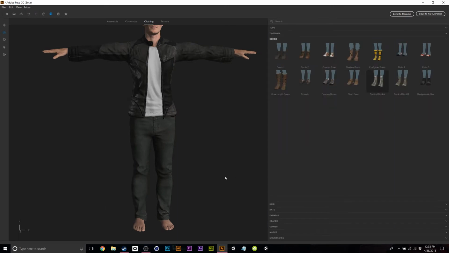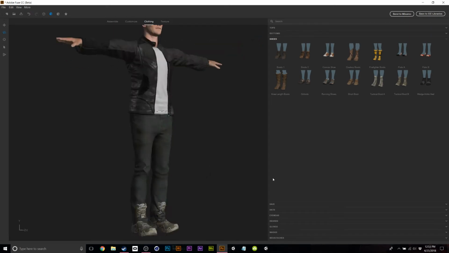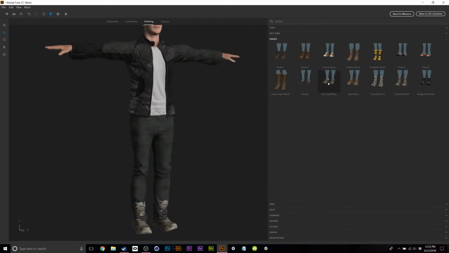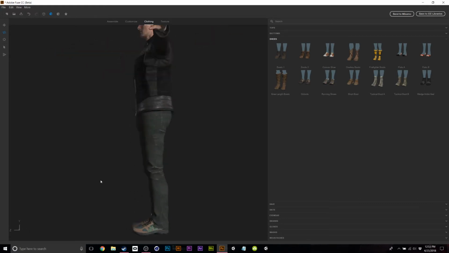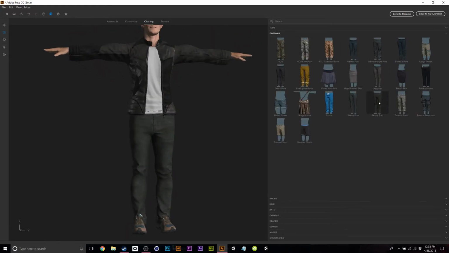Maybe tactical combat boots. Man, that does not fit very well. Let's give him running shoes. Or you know what, let's try reapplying the pants.